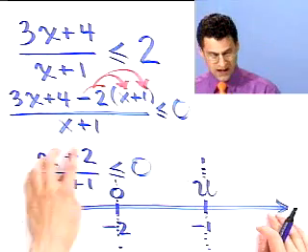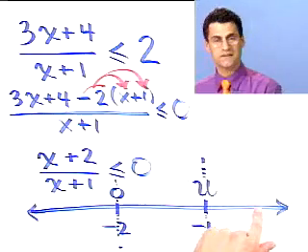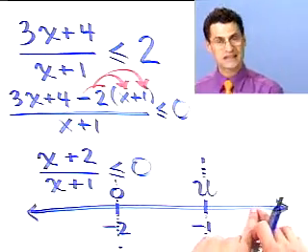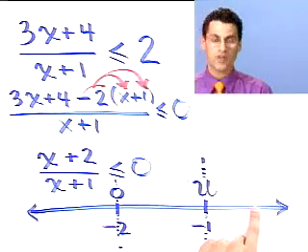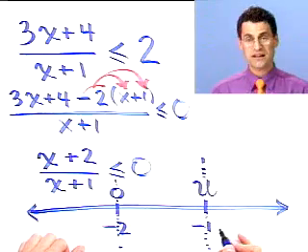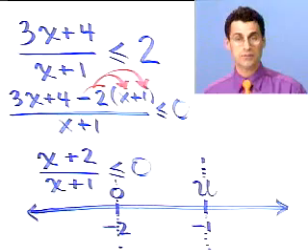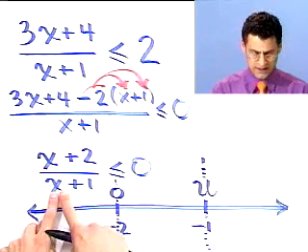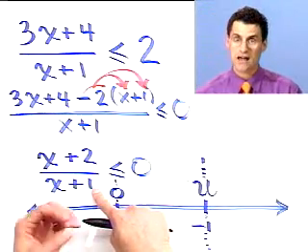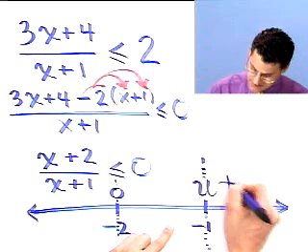I want to find out what the sign of this thing is on these different regions. So all I've got to do is pick a point in there and plug in and see what this produces, a positive or a negative. Whatever it produces at that point, it's going to produce the same thing at all the points in this region. Okay? So let's pick a point way out here to the right of -1. How about 0? So let me plug in x equals 0 into this thing and see what it produces. If I put a 0 in here and here, I see 2 over 1. Well, I don't care that it's 2. All I care about is its sign. And I see it's positive. So if it's positive at this point, it's going to be positive everywhere here. So this is all positive land.